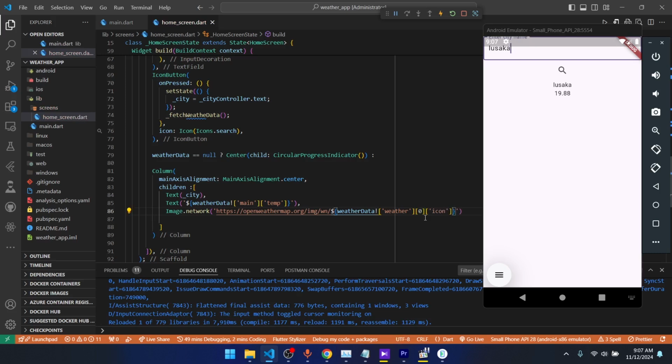Then outside here we can say @2x.png. Okay, what issue is there? Let's try to reload this. Let's see what we have.